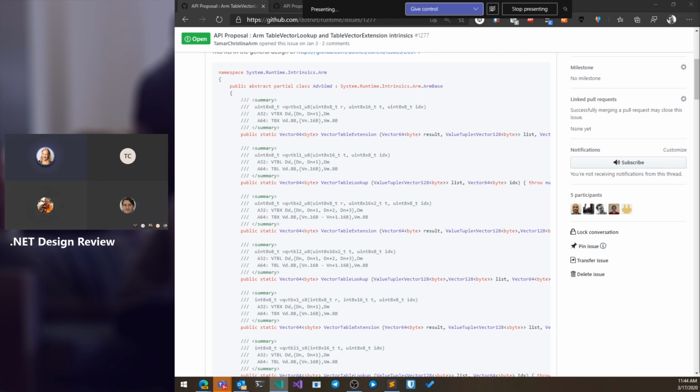So, Carol, would you say that we need to do some experimentation here on which way would work best? Well, I would love to. I don't know where that winds up relative to other stuff we're working on, because without actually getting to the point where we can register allocate these things, I don't know how much progress we can make on assessing that. Okay.